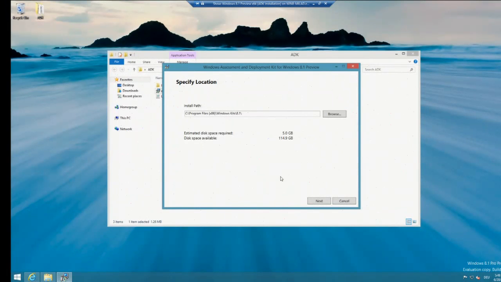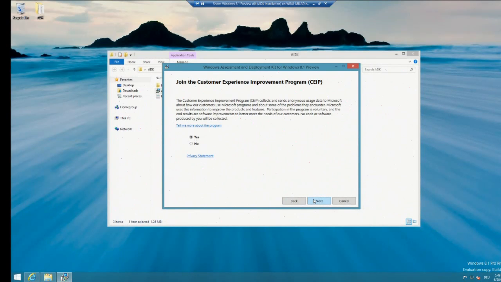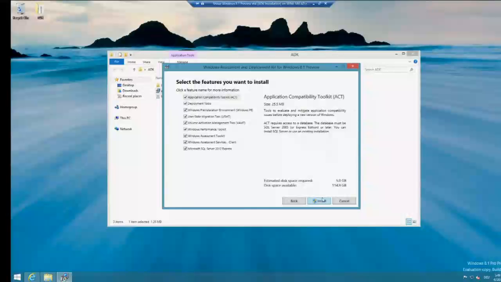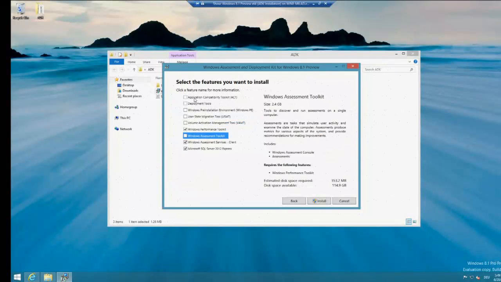It will ask you first of all where you want to install it. If you hit next, it will ask if you want to join the Customer Experience Improvement Program, so you would send anonymized data to Microsoft so that we are able to improve the product further. Read, of course, the license agreement in detail. Then, what is important for us, let's untick those.